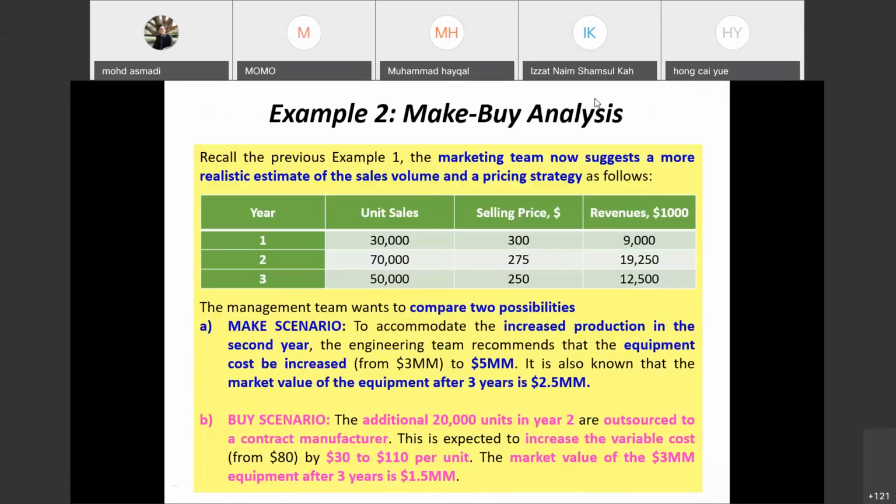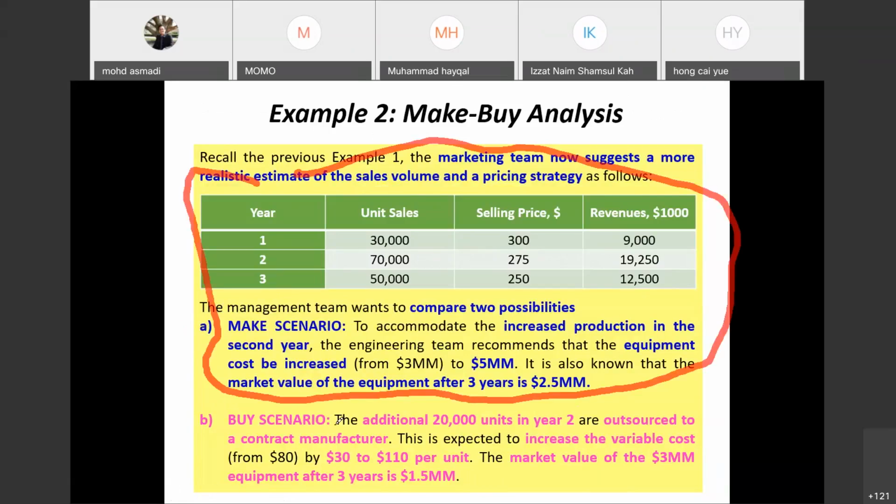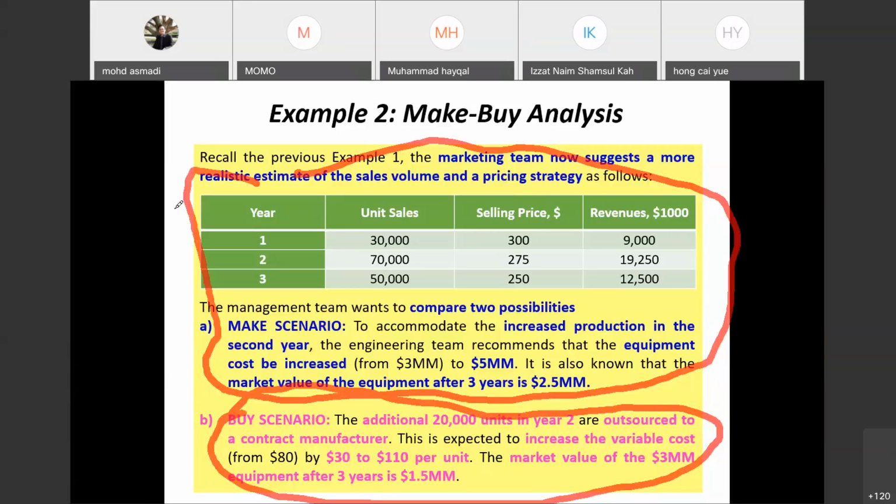The example two. In the textbook, this one is example 19.2, right? And then this one is example 19.3. So this table is actually for this A, not for both. This one is different. This is just an extension from example one. This one is also an extension from example one actually.